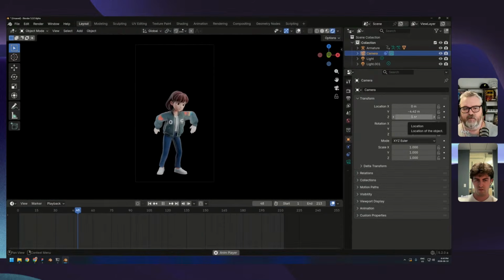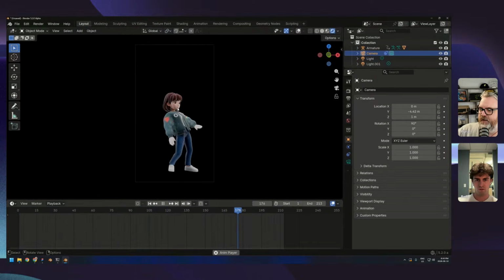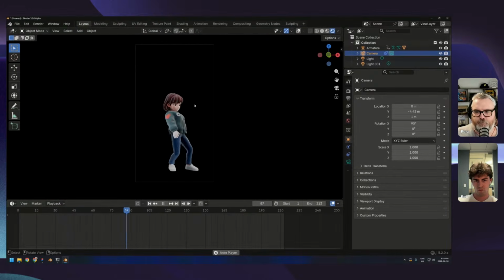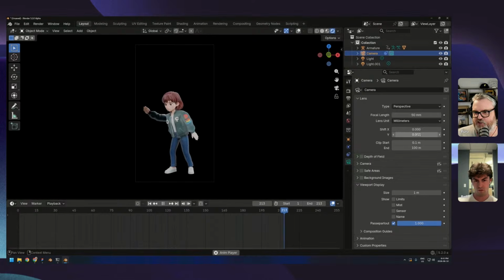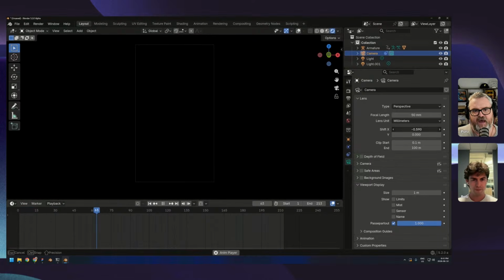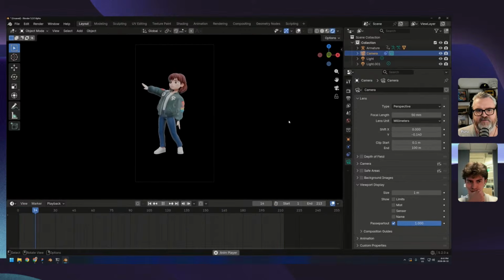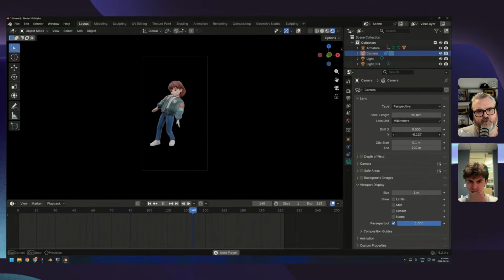Okay. So because it's locked to our head, the camera's going to be pointing at our head in the center of the scene. But we may not want that, right? We may want to actually point the camera down while it's tracking something else. That's what these shift things are for. Shift X shifts it left and right. Shift Y, up and down. So we can center our new image by using the camera shift to move the camera itself.